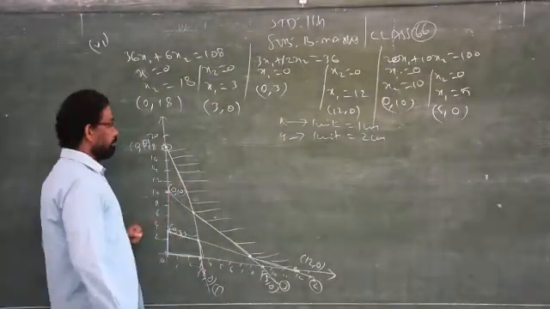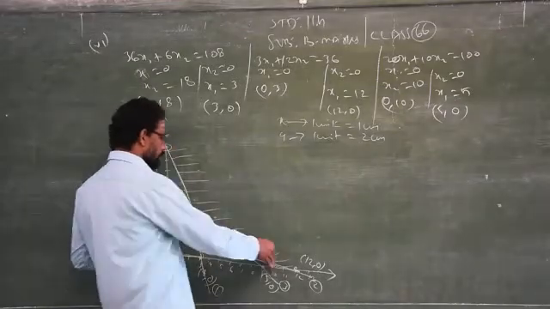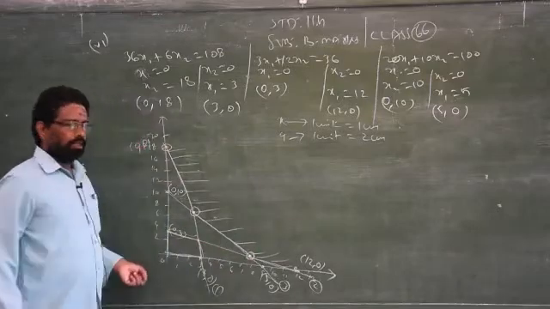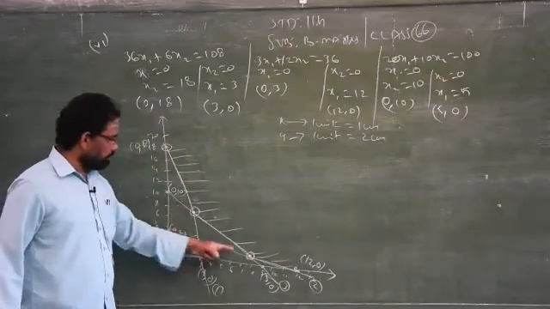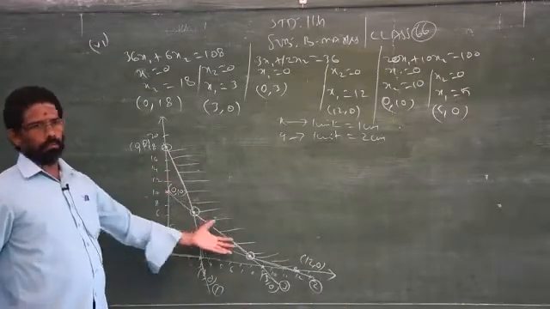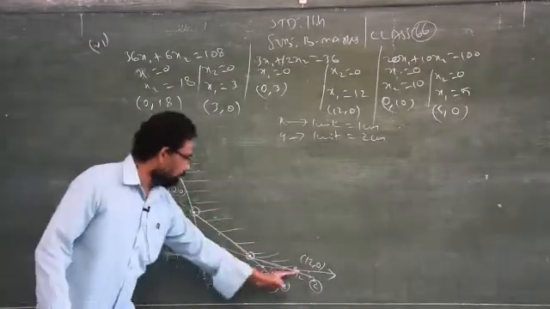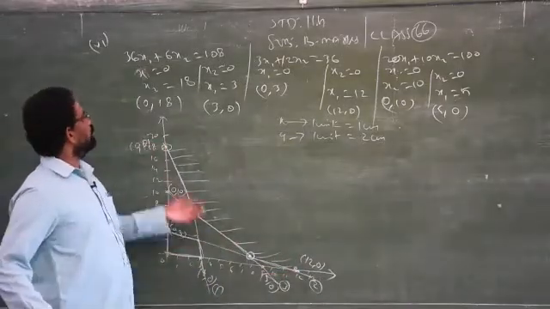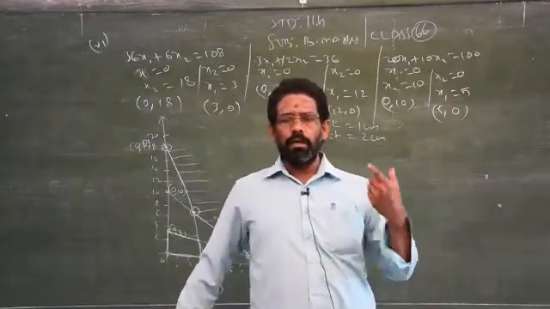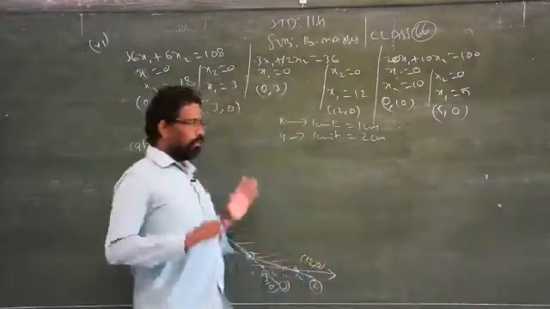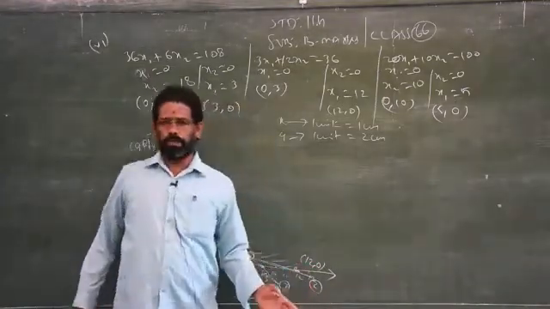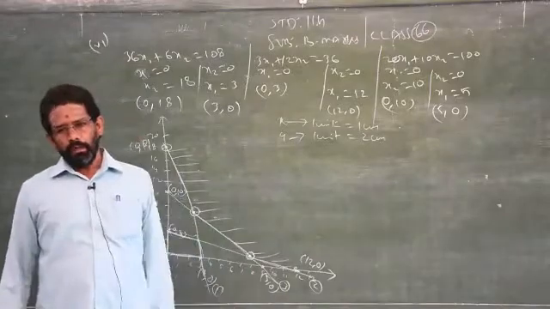Clear? Whereas in the case of minimum, you have to take only the outer. We have two intersecting points. So you have to find the intersecting points of these two and write them. Then you have to take the corner points of the feasible region, 1, 2, 3, 4. All the 4 you have to substitute in the given question, and whichever represents the minimum value, that is your optimal solution. Clear? So for maximum you start from 0, for minimum you start from the boundary outside of the region to find the feasible region.